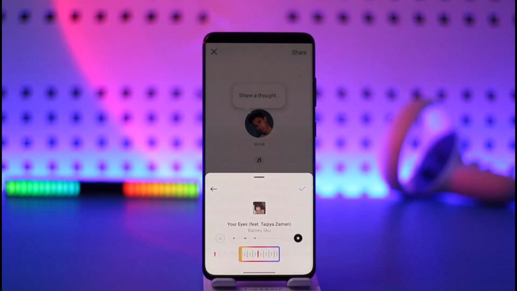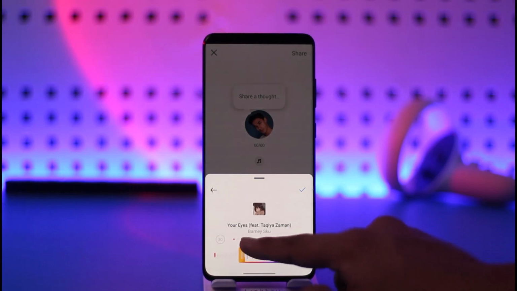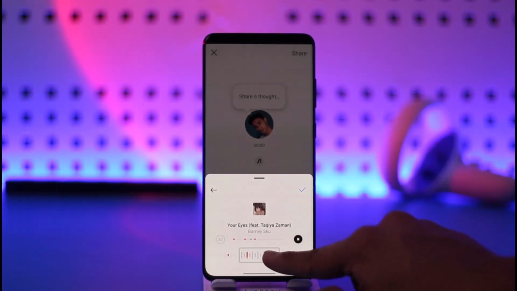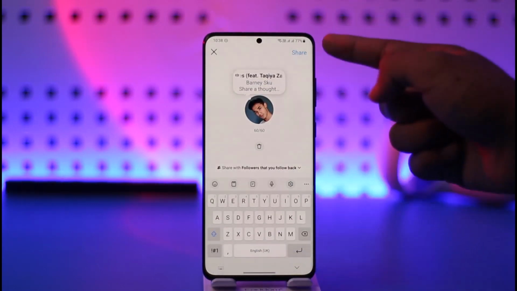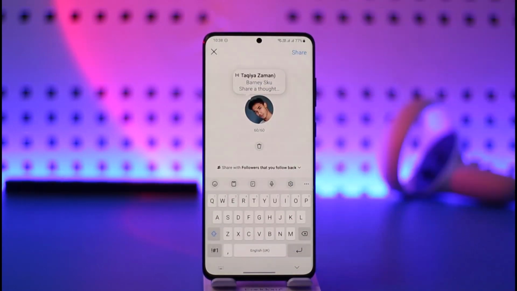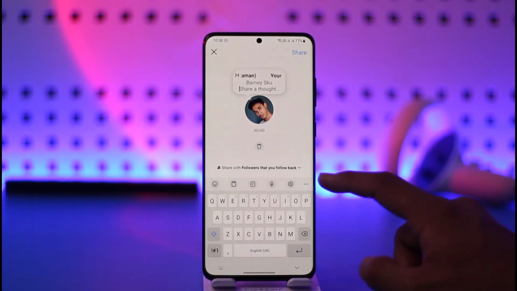Now you want to come back, just select any of the music that you might like over here. The good part about it is that you can select the seconds of how much you want the music to appear. You can see 30 seconds is selected by default, and you can also choose the verse of the music from which you want to upload. Now you can just tap the check option here. The music will be added, and you just need to tap the share option to completely share it, and this way you can add music to Instagram Notes.